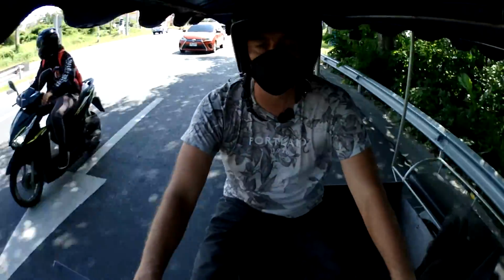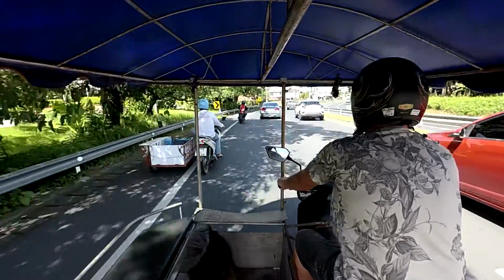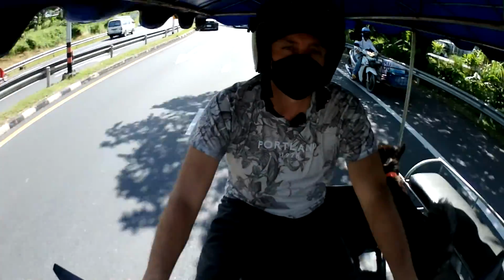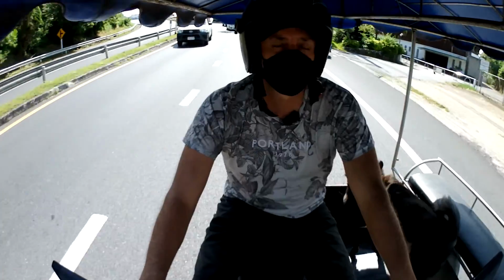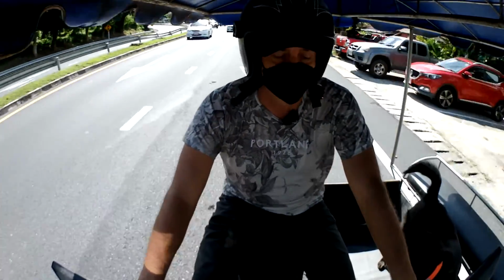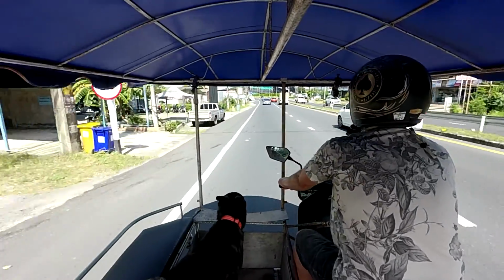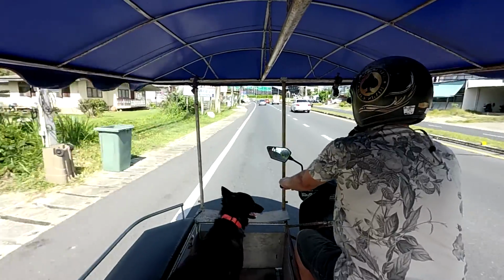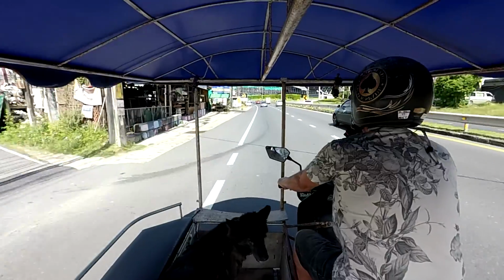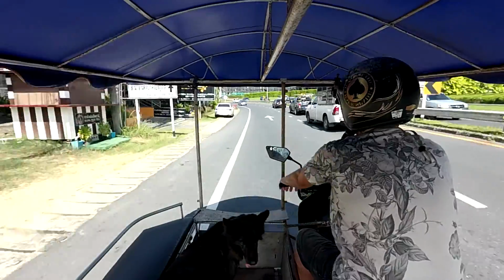Another Sam Low there, quite popular over here in Thailand. A lot of people use them, they're very handy. If you don't want to have a car, then the Sam Lows are a good alternative for carrying stuff around. A lot of the Thai people use them every day, taking goods to the market, etc. I use it mainly for Shadow. It's an ideal way of transporting her around rather than on the scooters. So I guess you'd really call it, this is Shadow's motorbike, not mine. There you go.